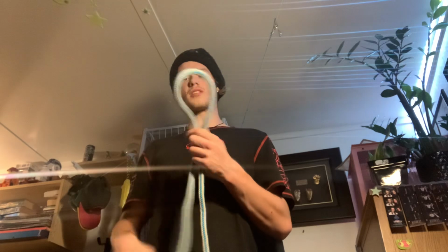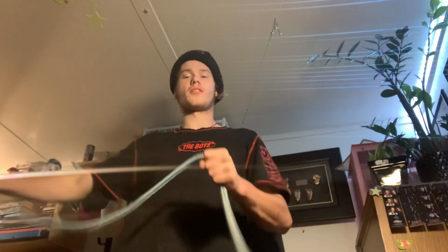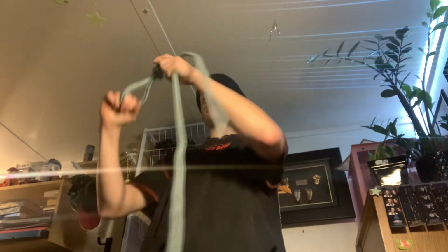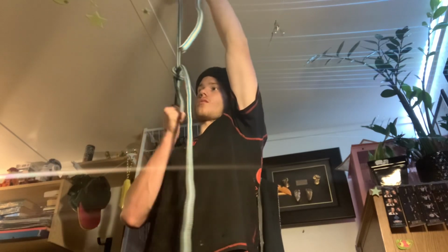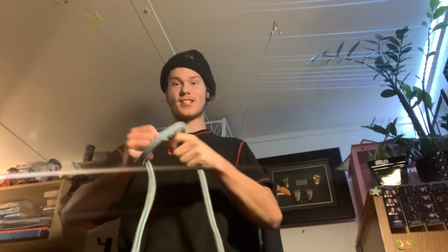Next is the marlin spike, also known as a slip knot. Twist it like that, so like this, hand through, grab and pull. This is one of the easiest ones. This one's useful because when you're up the tree, you hook your carabiner and your chainsaw in here. You've got your climb rope and you pull it up. And once you unclip your chainsaw, clip it to your harness and yeah, quick release knot. Simple.